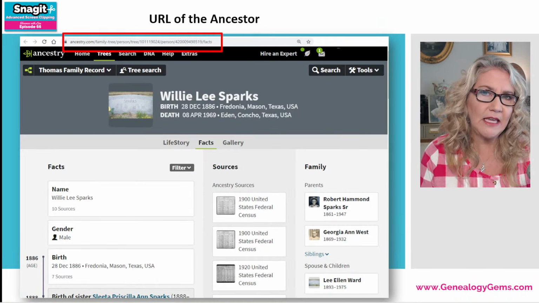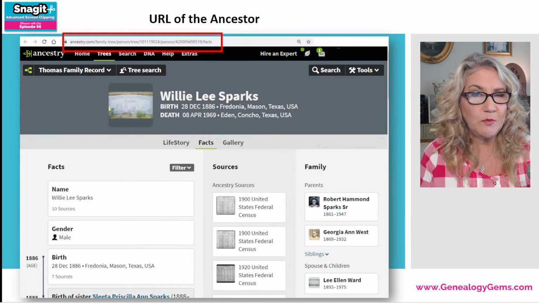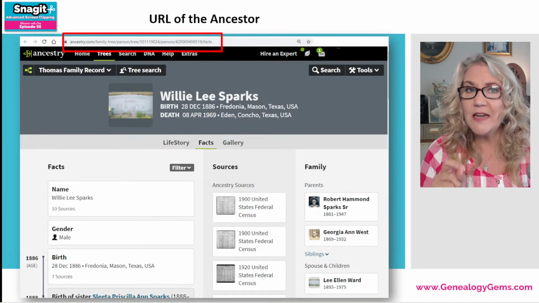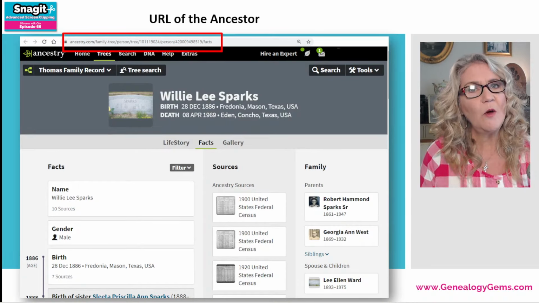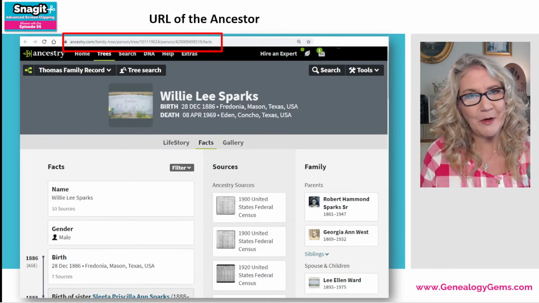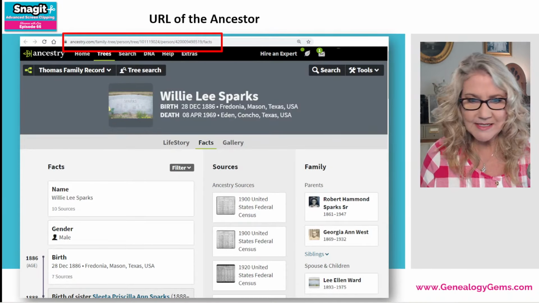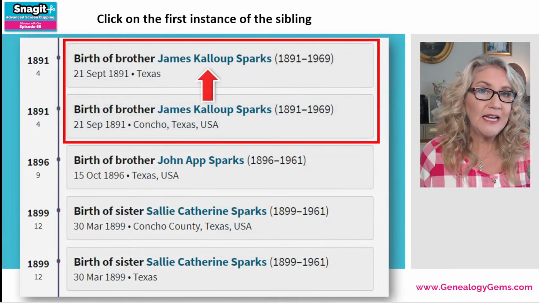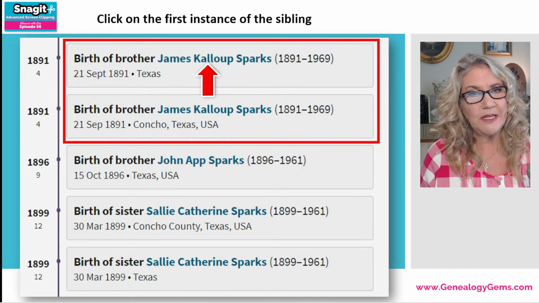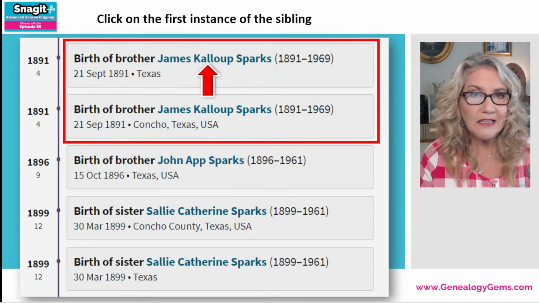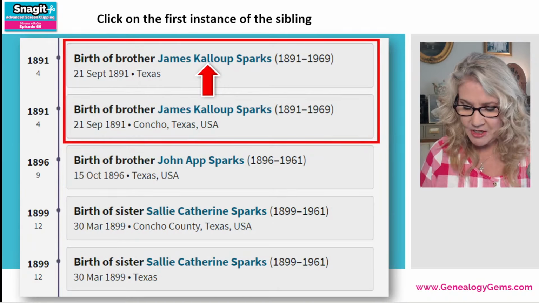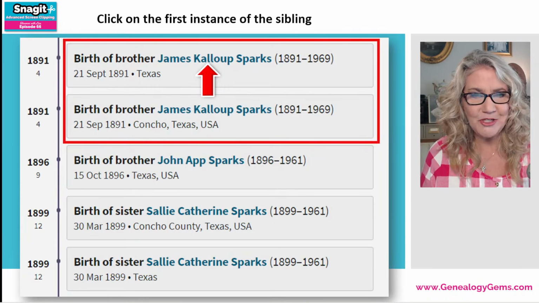And this got me thinking that if I could look at each of the duplicated siblings, maybe I would discover that the numbers are different. So any homework we can do before we try to rattle the cage of the genealogy website to help us, the better, because this is the kind of question they may ask us as well. So the first thing I did was come down here and click on the first instance of the sibling James. And if you right click on it and open it in a new tab, then you'll have all of these in tabs so that you can have them all open at one time, which is very helpful.